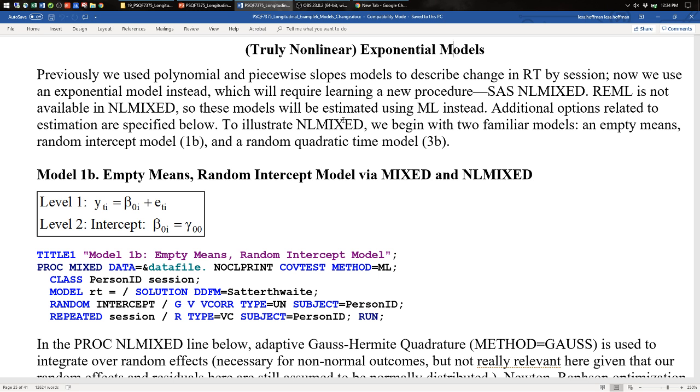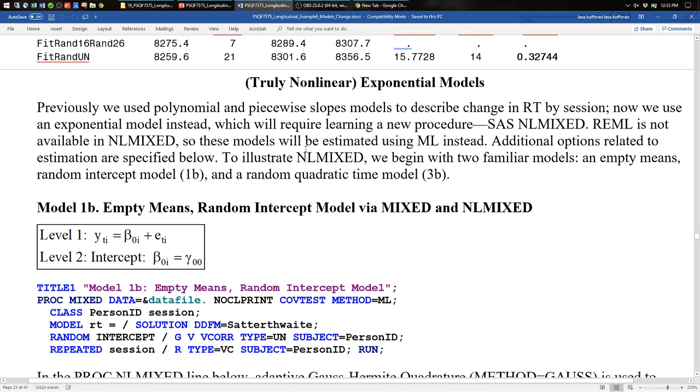I'm just enthusiastic. But I want to show you how to fit models within NL mixed specifically, but in general, how to be able to estimate any kind of model using maximum likelihood that either exists but doesn't have a package or that you make up your very own self. So this is a broader technique that I think should be part of your toolbox. That way you can implement anything that SAS doesn't already have built in or the analogous coding languages and other packages such as R and Stata.